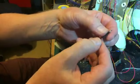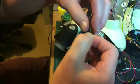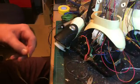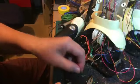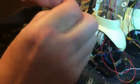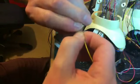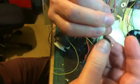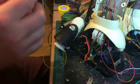And what that does is it makes sure that that rubber there basically stays in contact, so that when I make the final connection, everything will be fine. Okay, so now just strip this wire. The beauty of doing it this way, as opposed to how I did it in part 2, of course, is that you have everything in your hands, so it's a lot quicker. And as you can see, that rubber's now quite forcibly on there. Okay, so now I just need to solder that.